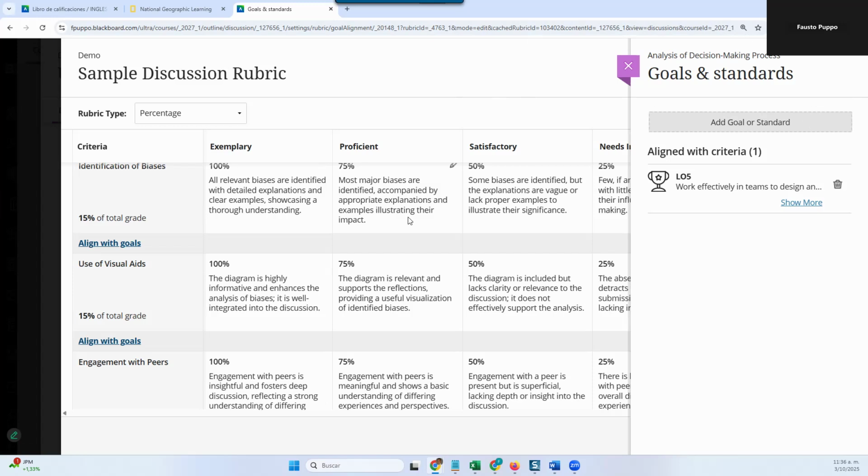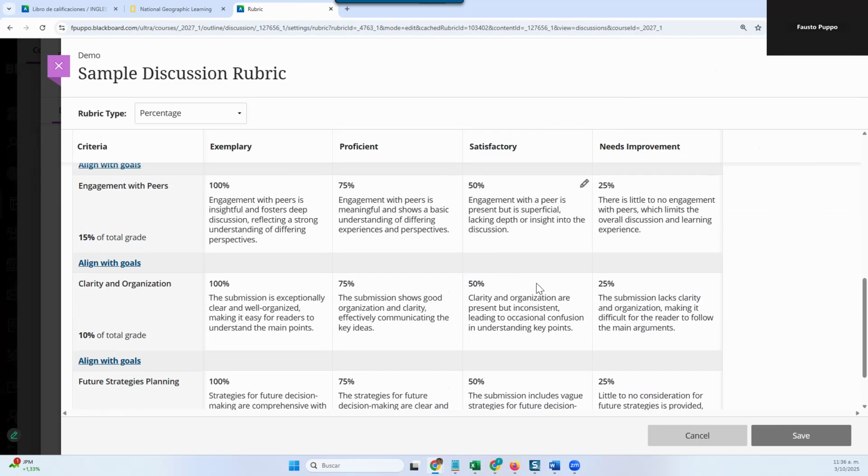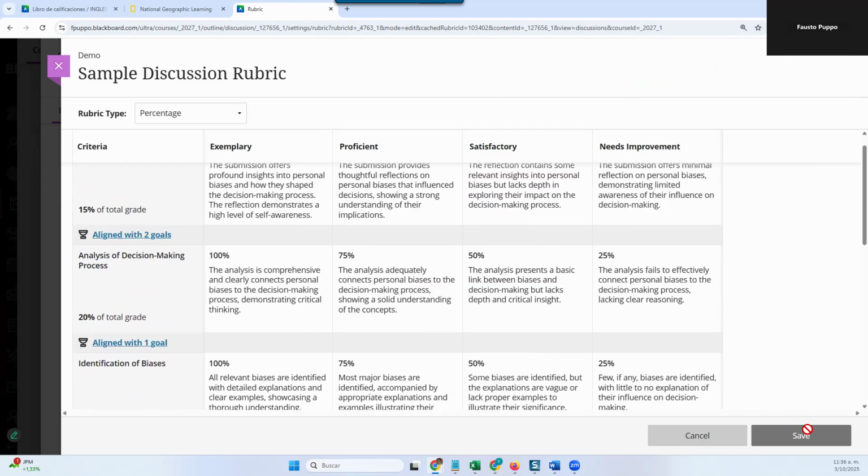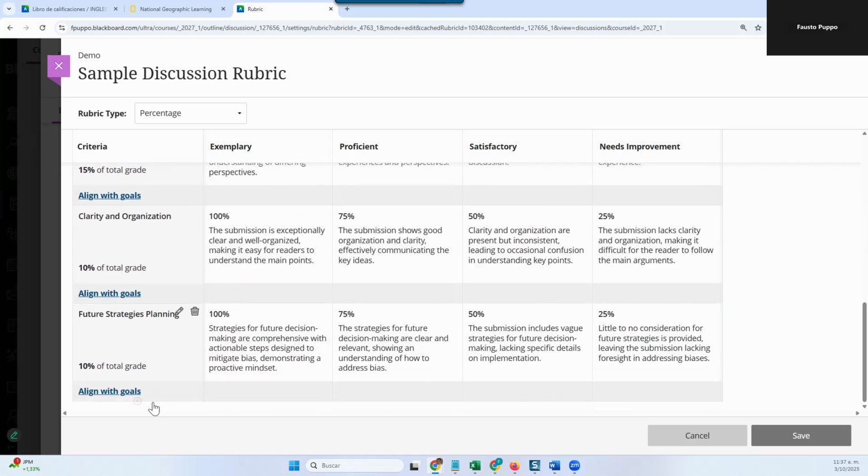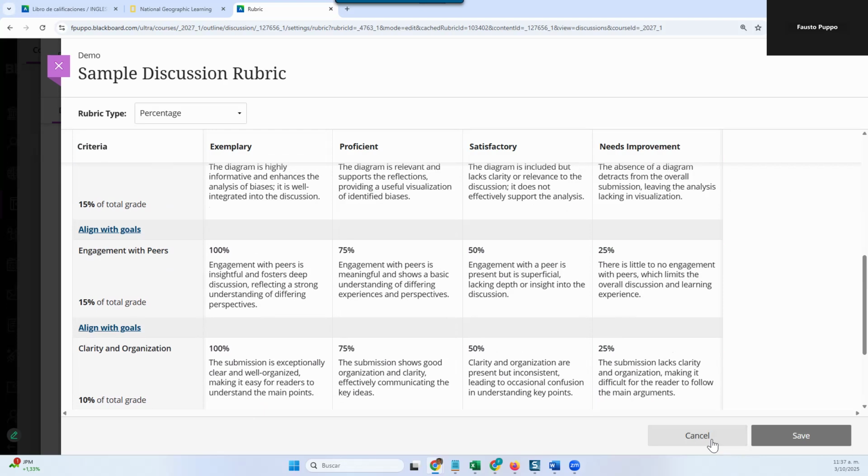one or more goals. Same thing applies to anything that uses a rubric, and if it's a test, you can do this with individual questions, as we will see in a different session. Once you're done, just close this. We have made no changes except for the alignments. I mean, you save when you change anything in the descriptions, the titles, when you add levels, you can also add additional criteria.